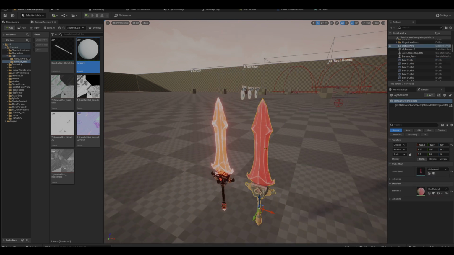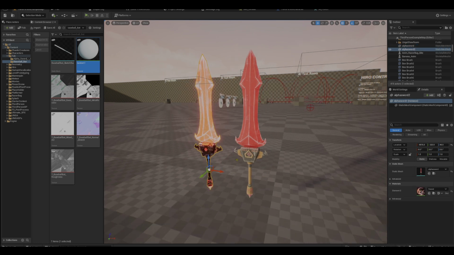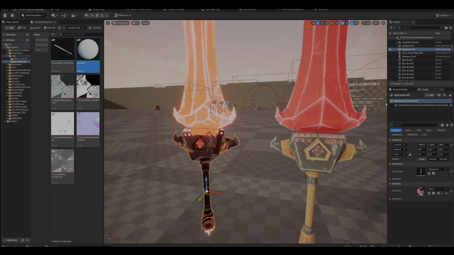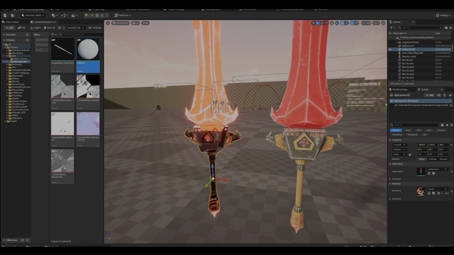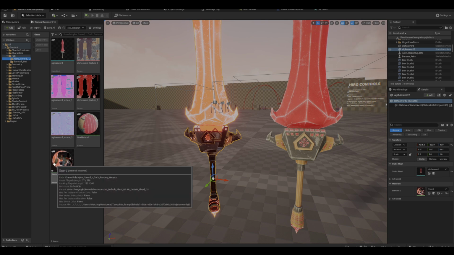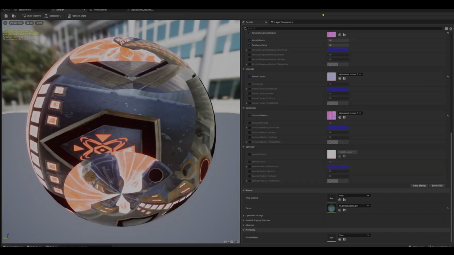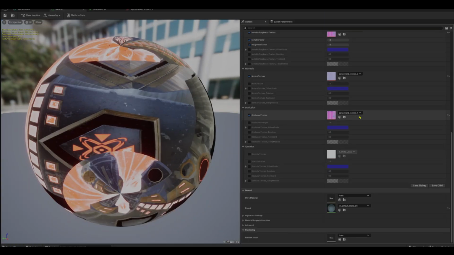This material doesn't look the best, but it does look better than this, right? This is the same model, same normals, but when Fab imported the alpha sword, it assigned it this material instance, and this material instance is parented to a default blend underscore DS.